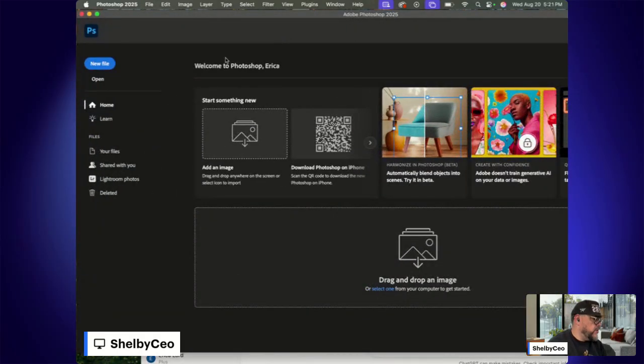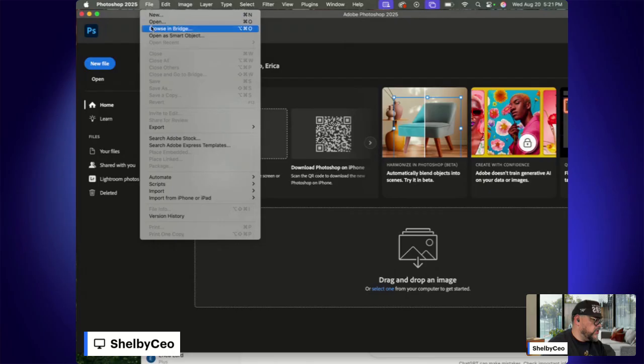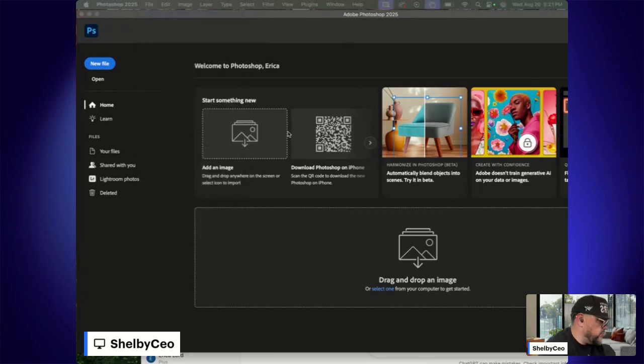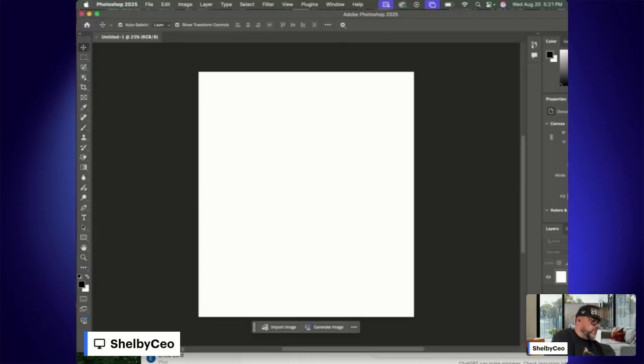Okay. So now what I'm going to do is we'll start a new template. And again, you can do this in Canva too. I'm just more familiar with Photoshop. And I am opening up a document that is 4100 pixels by 5100 pixels.